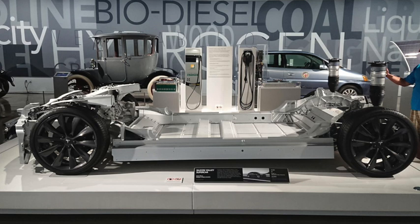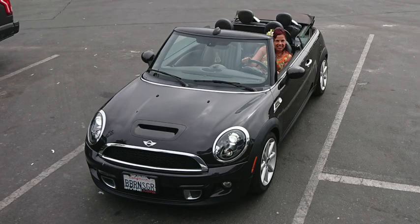Is that what you call the front trunk? I've never heard that expression before. But I'm looking at this and thinking, boot to bonnet, that's over double my Mini. Yeah, of course it is. Yeah, it's a big car, the Model S. Yeah. And your Mini truly is a mini car for America. No, it's not. For over here it is, but in Britain it's a monster car.